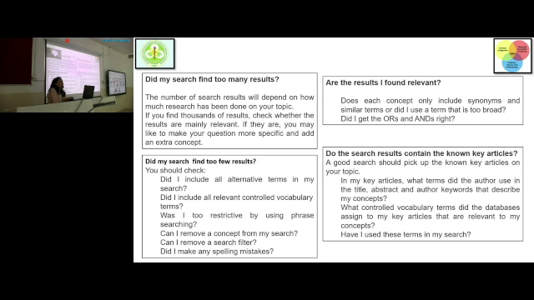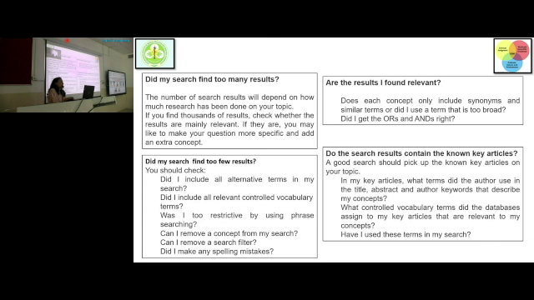So if you are getting a large number of hits, you need to make your research question more specific, or you can add an extra concept like search filters, settings, or study designs. By adding these types of concepts, you can make your search more specific, or you can remove those irrelevant studies from your search results. Then, did my search find too few results?